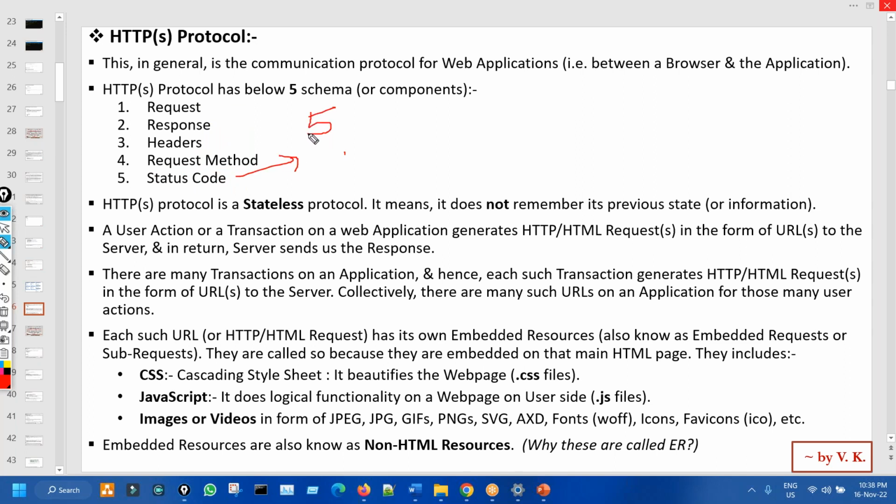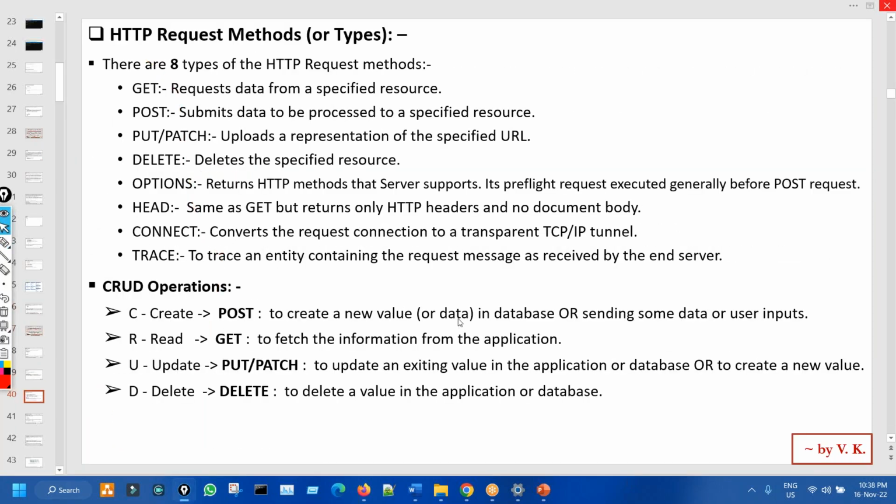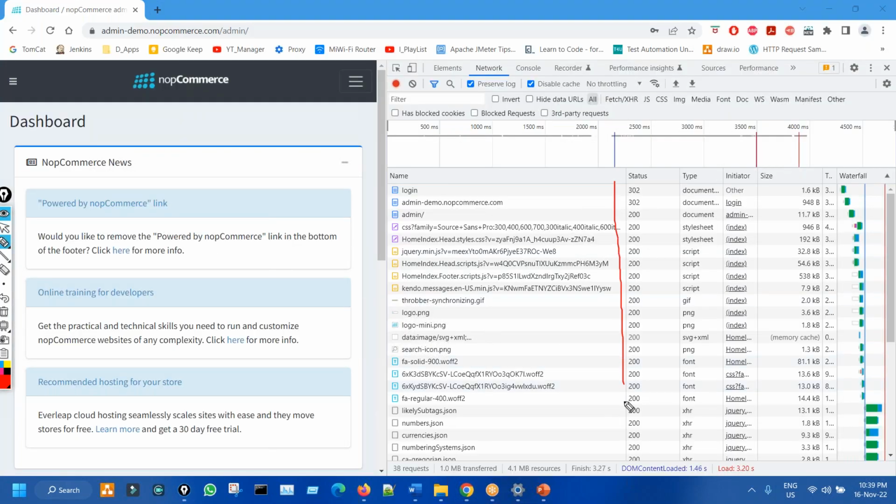There are five kinds of status code. One is the 100 series, one is the 200 series, one is the 300 series, one is the 400 series, and one is the 500 series. This is the request method we just discussed. Status codes I have not discussed; we will discuss them later, not now. But this is what is displayed here. These are called status codes. This is 302, meaning 300 series. This is 200 series. What they mean, we will talk about later on.